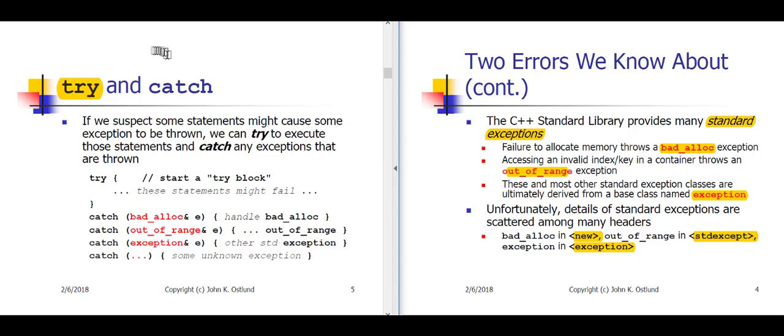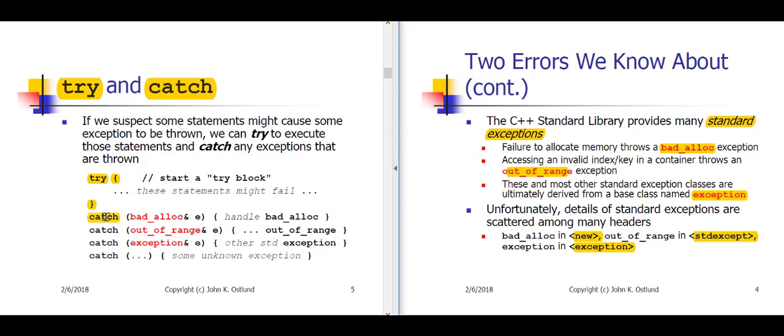So following the try block, we have a series of catch clauses. Okay. So a try block consists literally of the word try and then an open curly brace followed by a sequence of statements followed by a closing curly brace. And what that means is we are going to try to execute these statements. We are hoping that these statements will all succeed, but it's possible that one of them will fail and throw an exception.